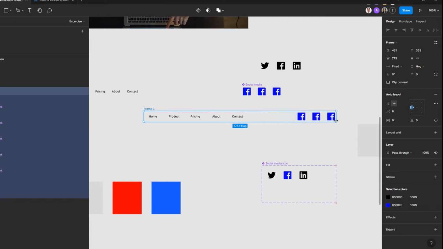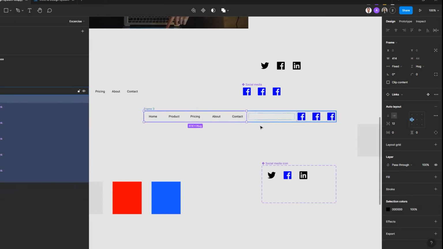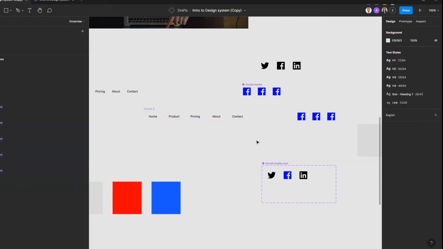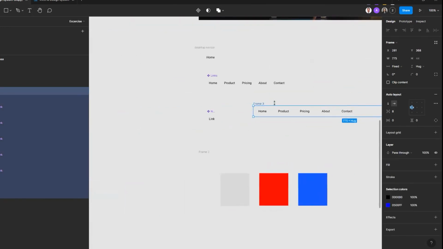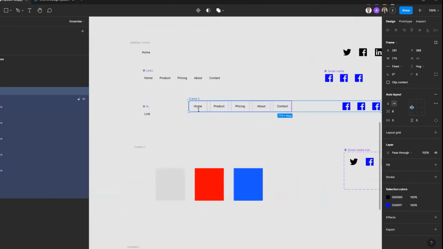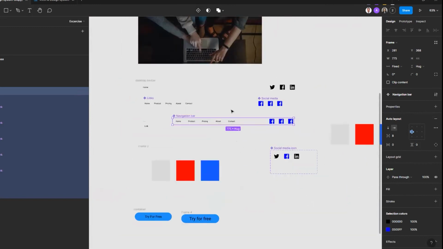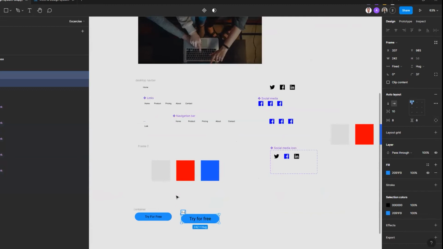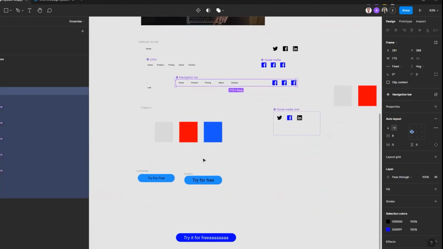This is how you set it up. There are many ways for you to set up, but I will show you a way that worked for me before. So we can just name this one navigation bar, and make this one a component. So now, congratulations, you have a button, you have a navigation bar, right?